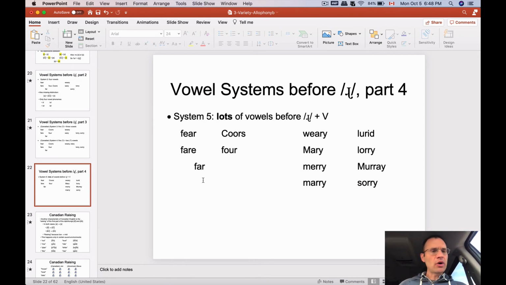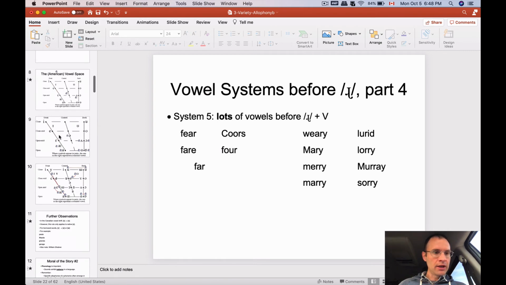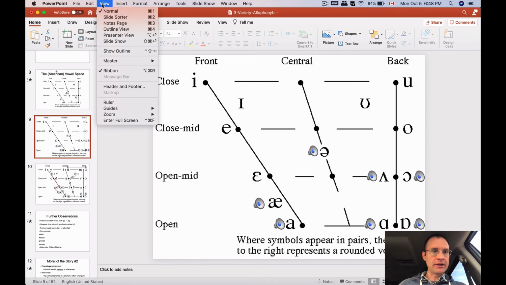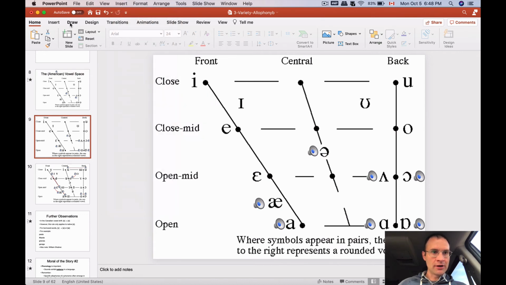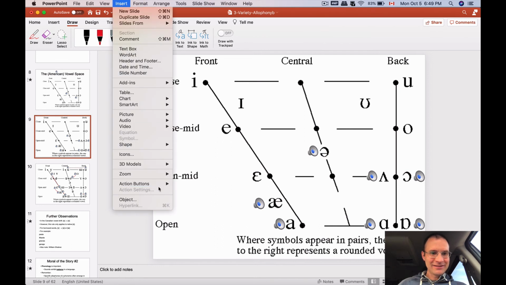Yeah, so I guess I'll go back and, to make the point clear, return to this diagram of the various vowels that we can get in American English. These are the basic vowel phonemes with maybe a few extra options thrown in. I want to try to insert a drawing here. Am I going to get away with this? I should have looked at how to do this. Yes, here we go, lines.